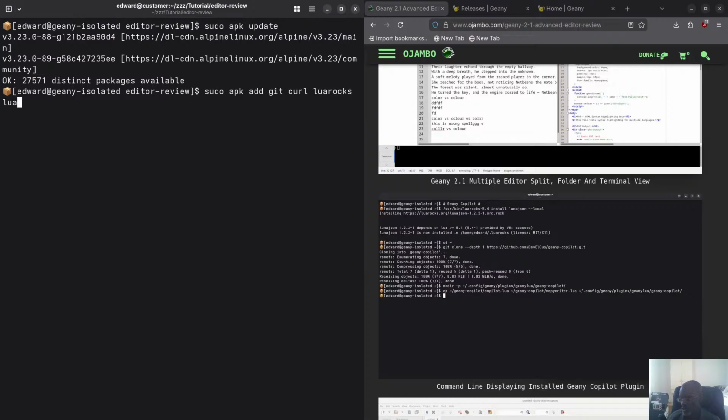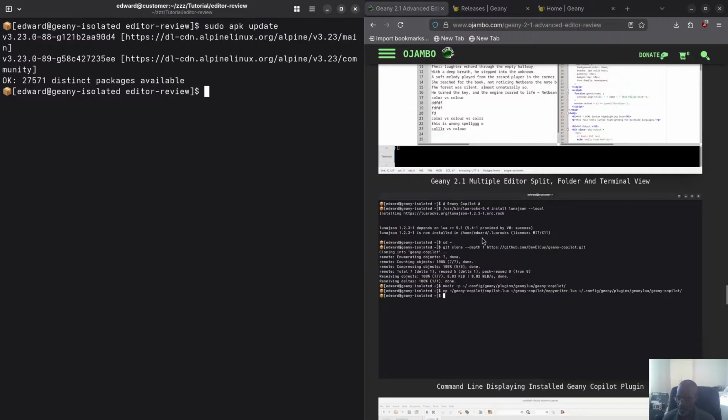So that's because I needed Git to do the git clone inside this. You see it says Edward, obviously that's me, the regular user, and I'm inside the distrobox right now. So that's how you'd install what you need. And then after that I just run the LuaRocks install, just like the, is it actually here? Oh yeah, you can actually see the screenshot here. I didn't realize it's right here. So it's this screenshot, that's what I did.